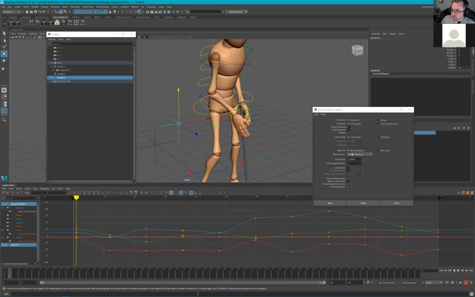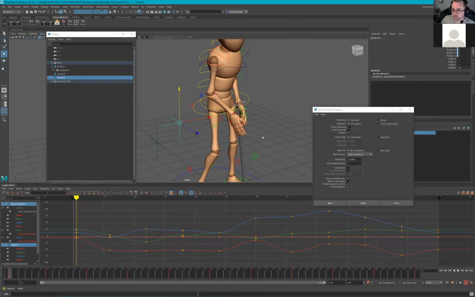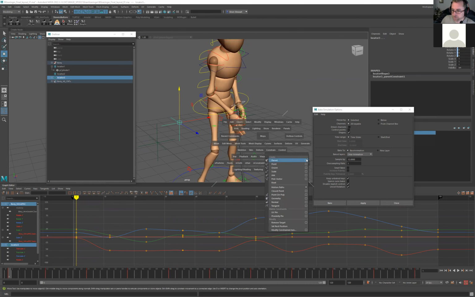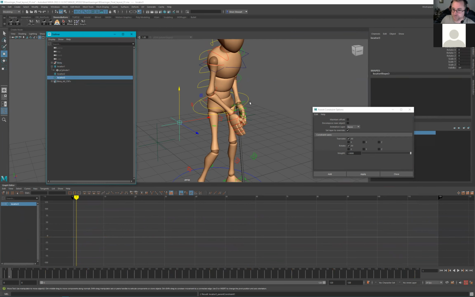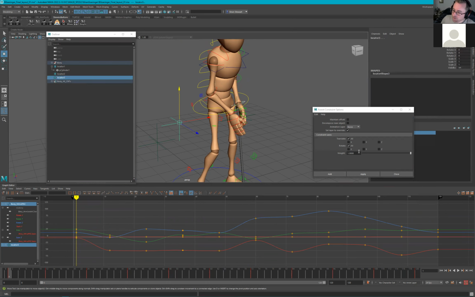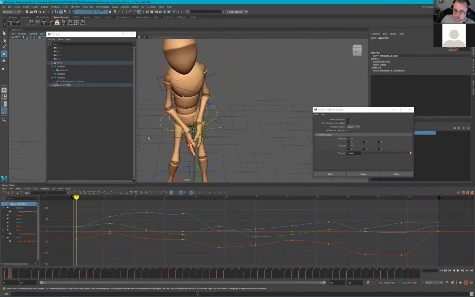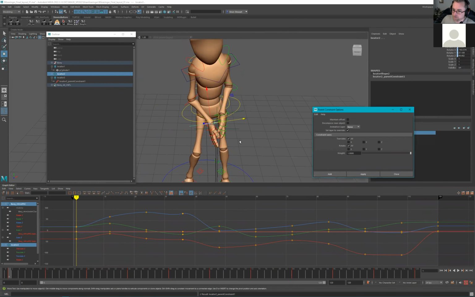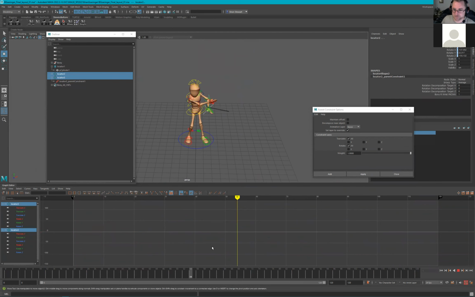I'm gonna constrain parent. Don't maintain offset, apply. No, hold on, I broke it. Try again. Got it. So now these two will be following the hands.